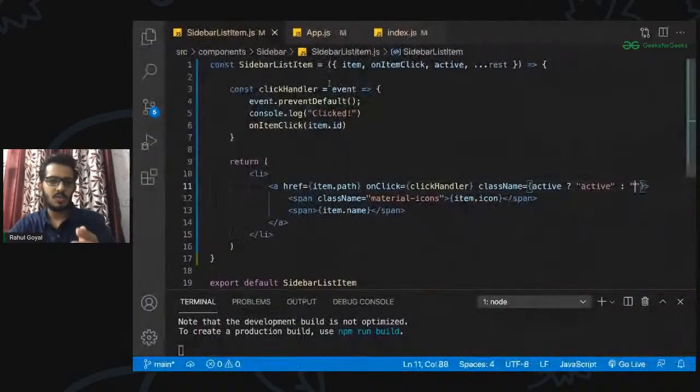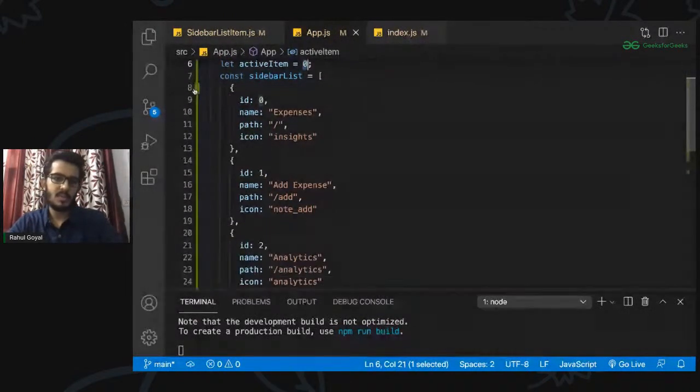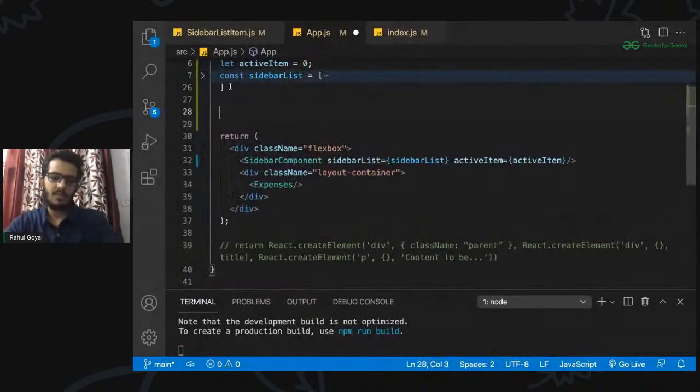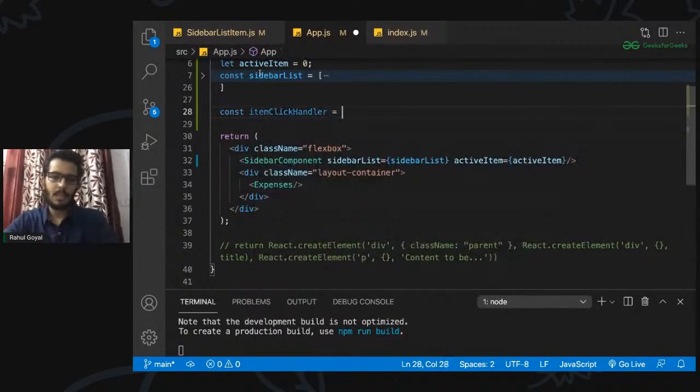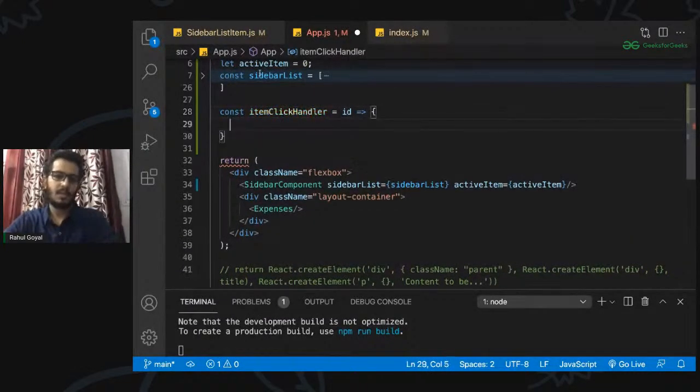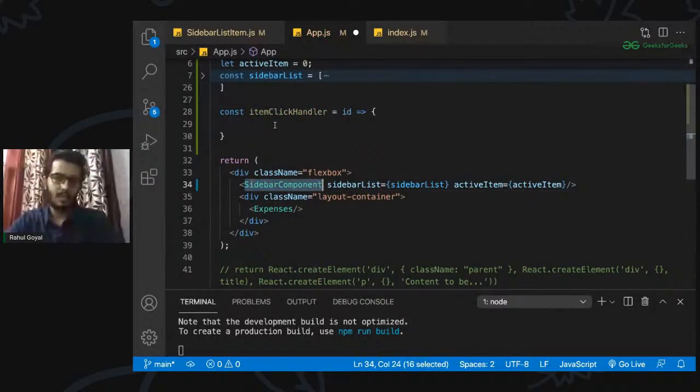First of all, let's add the event listeners, all the functions in place. We have another function, item click handler, which is receiving an ID from the sidebar component.